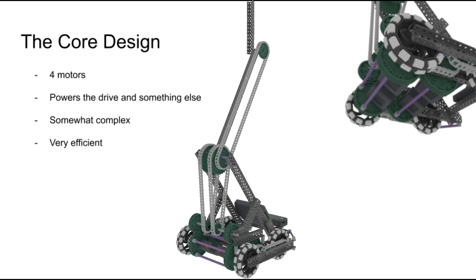Number one: the core design. I'm calling it this because the only implementations of this design have involved two mirrored copies, causing two spinning cores to be formed in the chassis. Last year, one of the VEX men teams used this design to share power between their drive and their tilter. They used 393 motor bearings to decrease friction. While this does make the system slightly smoother, it's not necessary in my experience.